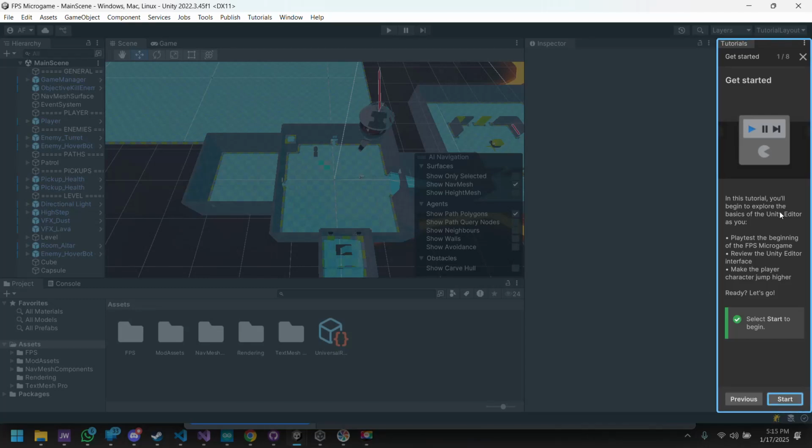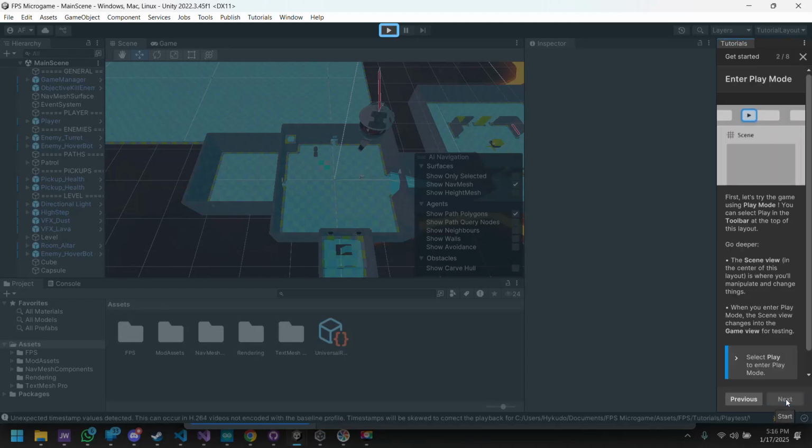So in this tutorial, you'll begin to explore the basics of the Unity editor as you playtest the beginning of the game and review the Unity editor interface. And then we're also going to make the player character jump higher. So let's start. I'm going to click start, and you notice it highlights this. So this is play mode. You can select play mode in the toolbar at the top of this layout.